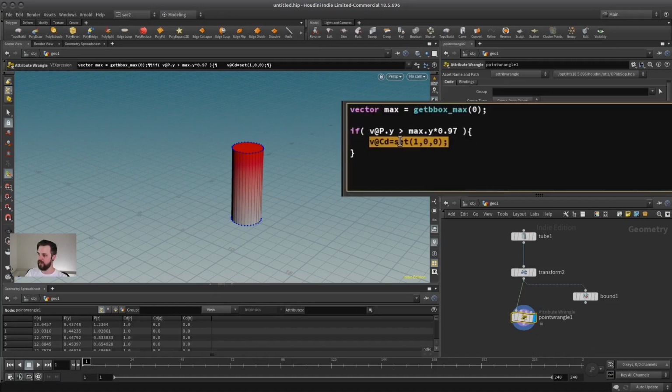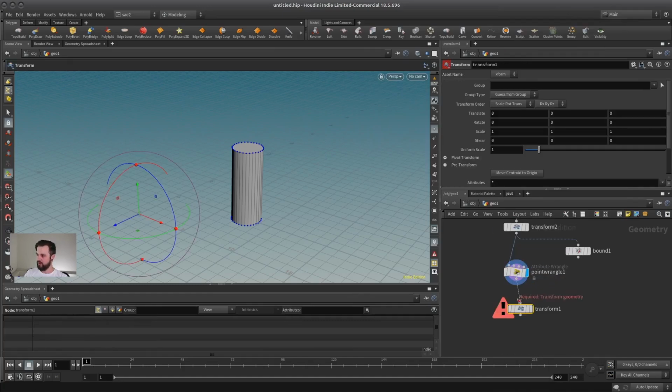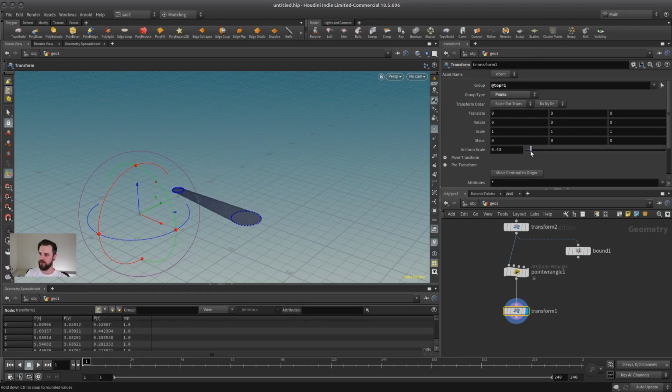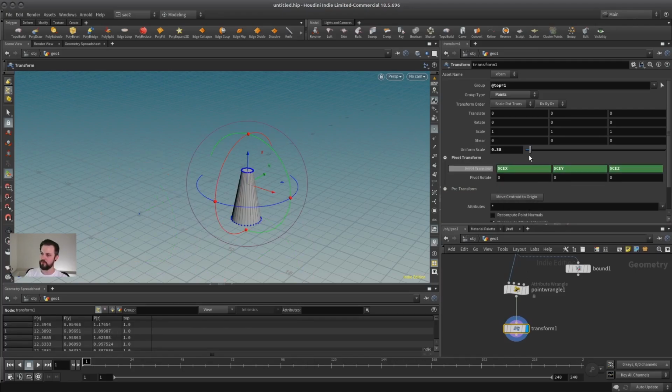So what can I do with this now? To finish this, I can call this now with an attribute top, and then transform all the points that have the top attribute set to 1, or actually I can do it like this. And as you can see, this works, and the only thing I have to do now is to do it relative to the center point. There you go.